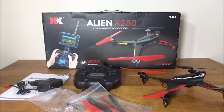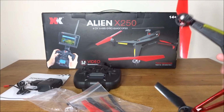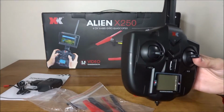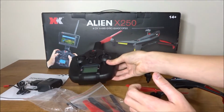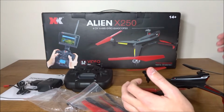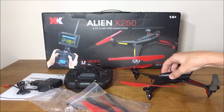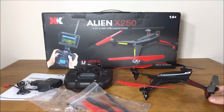In my flight review, I talk about it a little bit, saying it might be helping, but I'm pretty sure there's nothing in there at all. And I really feel that for $50, the transmitter should be able to change your rates, or have higher rates like a V2X2 transmitter does, because I paid extra for this. It was $50 from GearBest, so that's double what a quad this size is usually. So I feel like they kind of missed the ball.